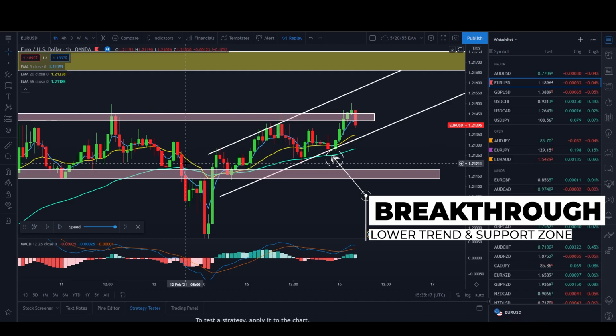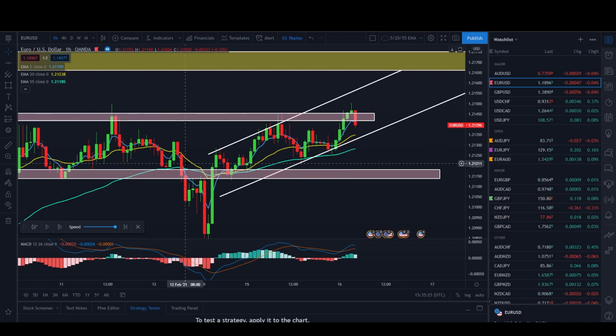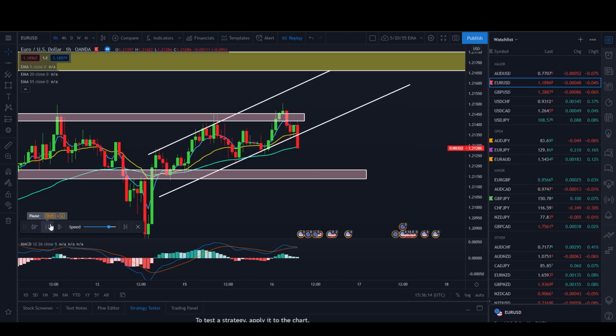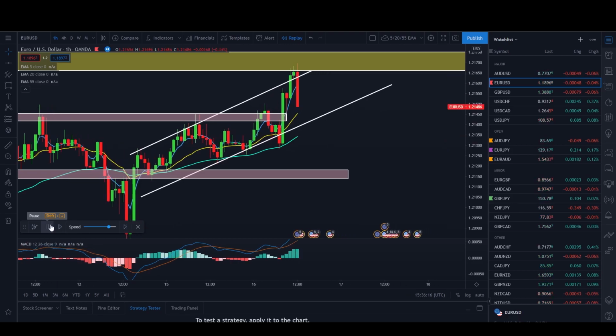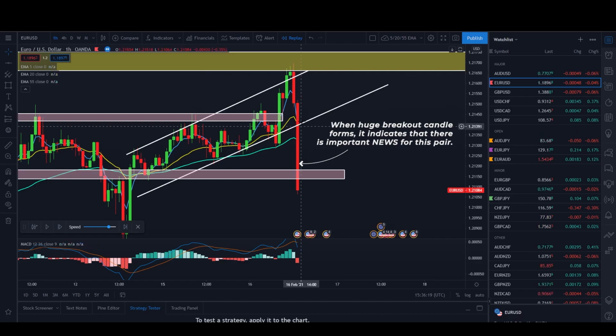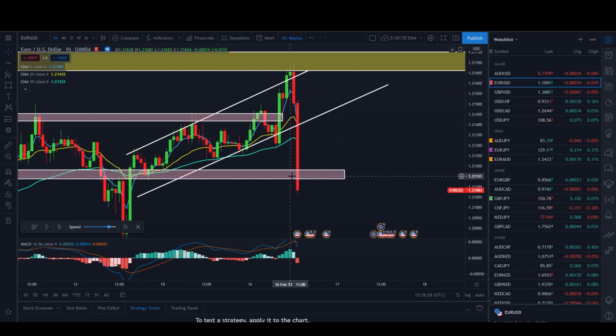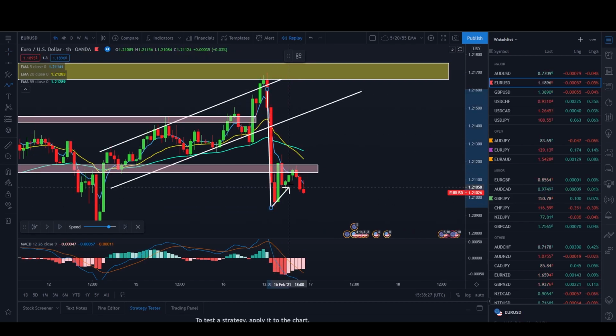our support, retest on a previous area of sensitivity. So more than likely, you know, push exhaustion, bearish engulfing candle for a nice entry. So let's turn the replay tool on and see how basically the trade is going. As you can see, we have this huge breakout candle to our lower channel line and to our horizontal area of sensitivity. So we have this huge push and exhaustion to previous area of sensitivity, and we also have a nice bearish engulfing candle for a nice sell trade entry, as you can see.